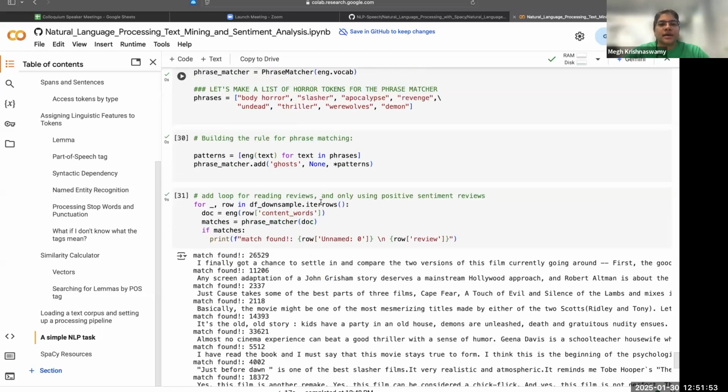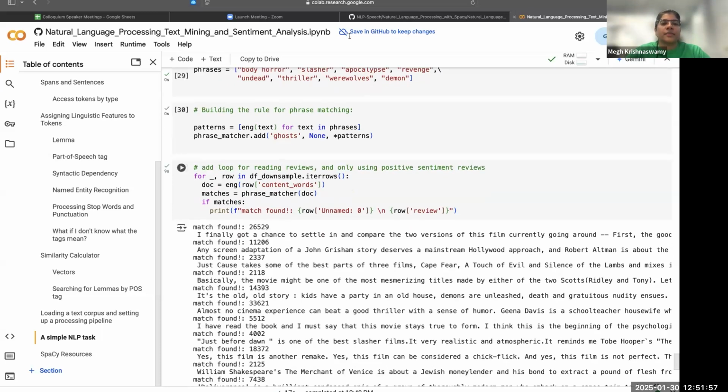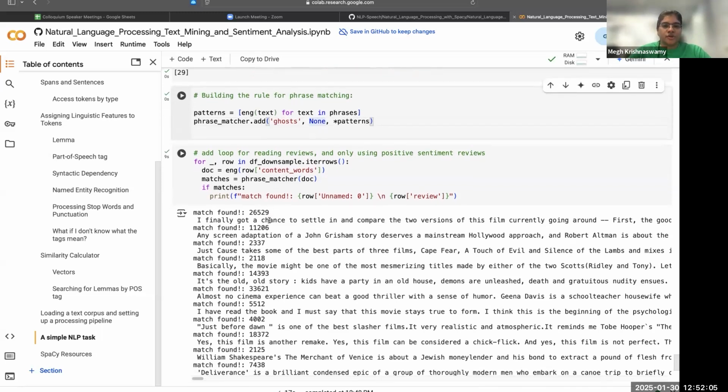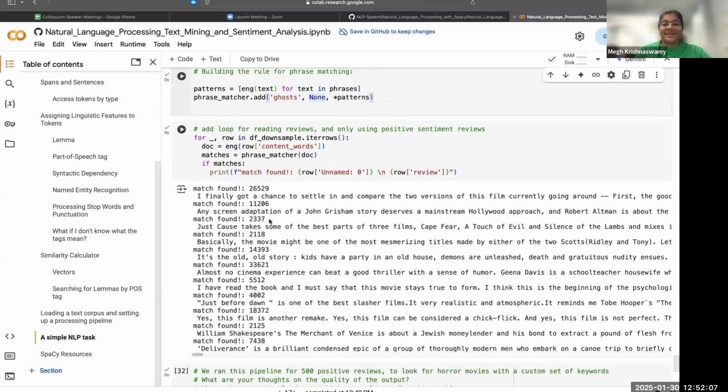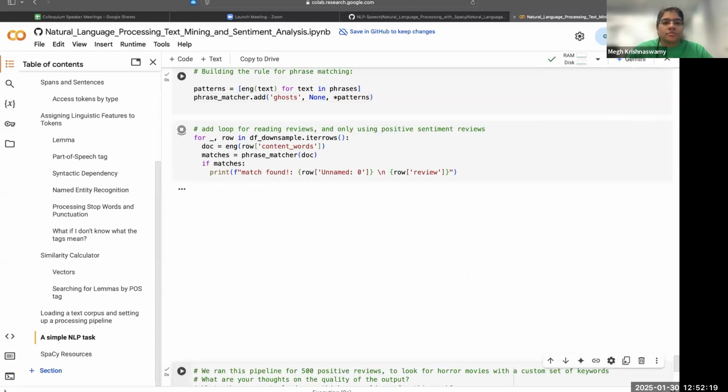So in this case, once I have all of my words, the next thing I'm doing is going over my text and building my phrase matcher. And once I have my phrase matcher and my data set ready, the last thing to do is simply run my phrase matcher through my data set and find the movies that could possibly belong to the genre that I am looking for.